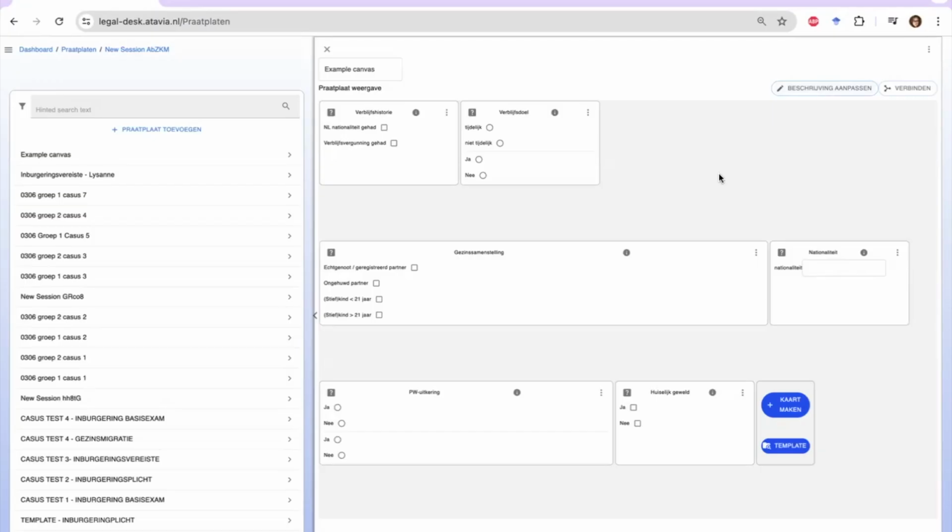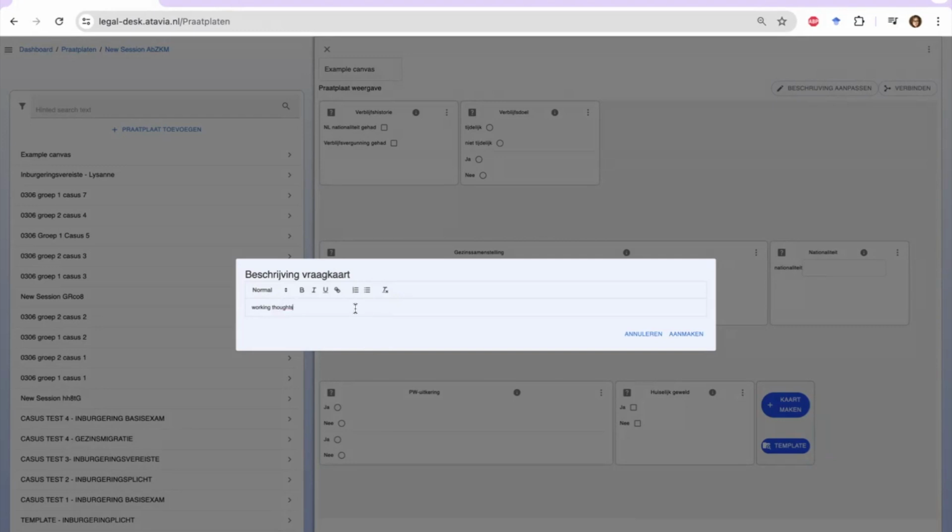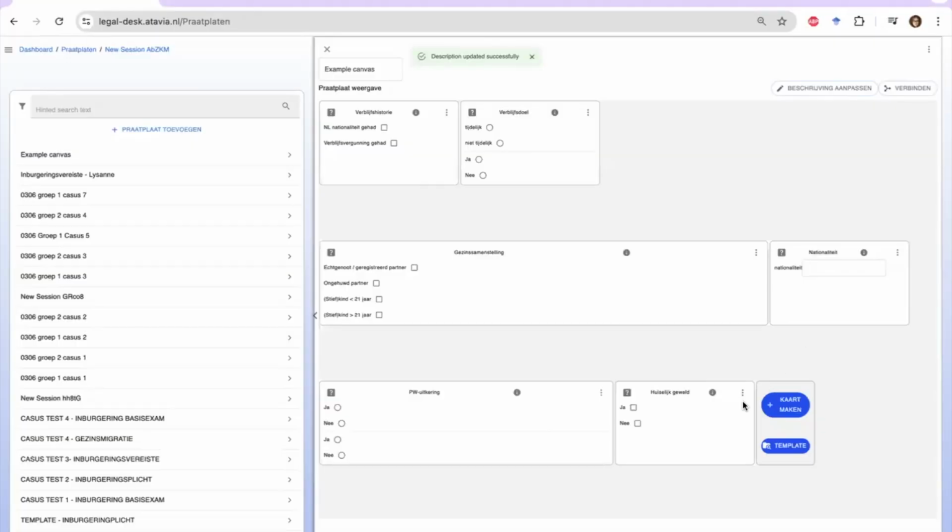And the second thing is to add your canvas specific working thoughts by clicking this tab here. Here you can list your working thoughts for this canvas. And lastly, when you review these answers for each of these knowledge cards, you may think that some of these questions and answers are not applicable for this canvas, and you can modify that by clicking these three dots here.